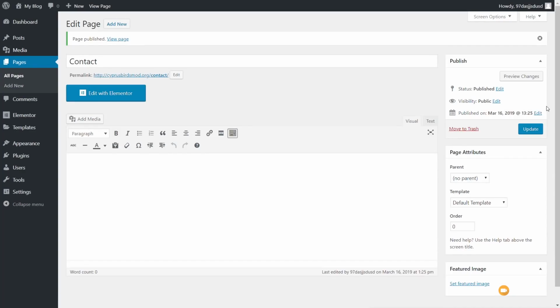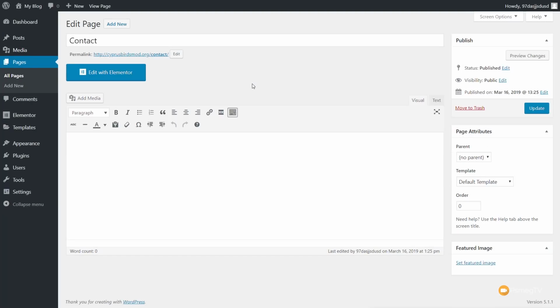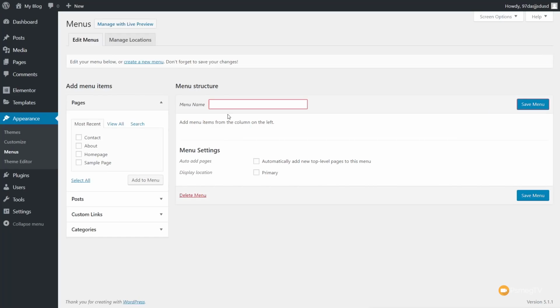Now, the reason I'm doing this is I need something to put into my menu structure. So those basic pages created, we're just going to come over now into appearance. We're going to choose menus. Once we're inside the menu section, we're going to create our key main menu, which we're going to call main menu. Now you have the option to automatically add new top level pages to this menu. This is something that if you create a parent page, in other words it has no child pages, you can have this automatically add those into your menu structure.